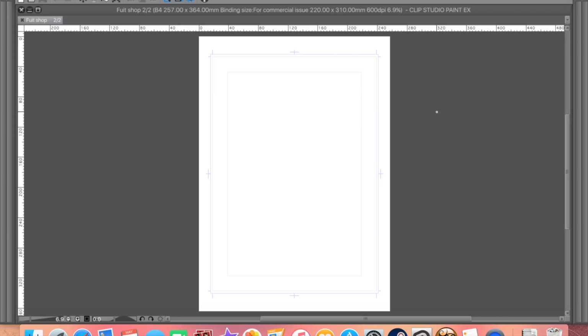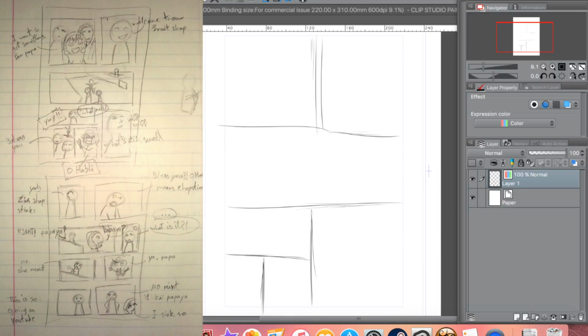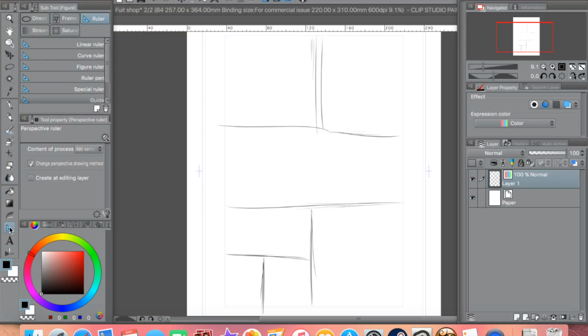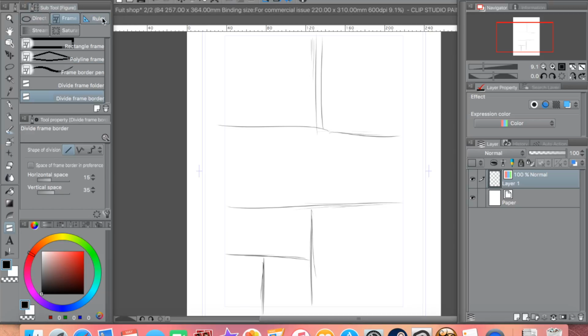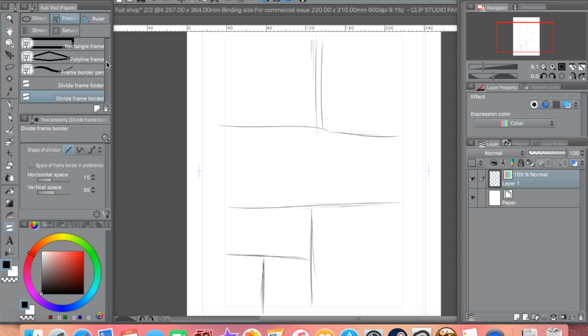So now this video is about sketching, and we're going to sketch out the layout of the page and the panels and all that. Just a sketch, so we can prepare everything for inking and the final product, right? Okay. You go to this tool right here, and this is going to lead you to shapes, frames, rulers, streams, and saturation, I believe. I'm not sure. I think saturation that is. So, alright, we'll go with frames.